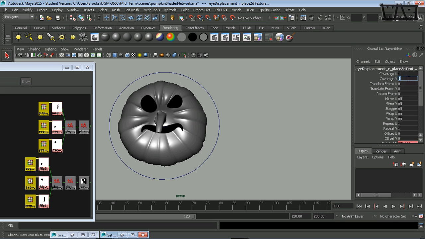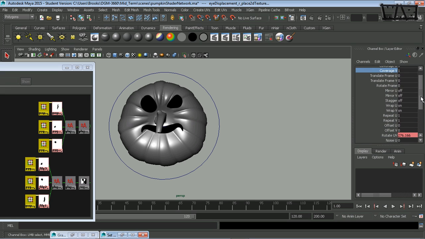And I got the coverage V, which is probably going to squash it the other direction. Okay, let's see if maybe we can achieve that with a different one. Okay, translate. Okay, that might be kind of handy. We get the translate frame U and translate frame V. And really, we can create attributes for any of these and put them on our handle, and then we use set-driven keys to drive them.